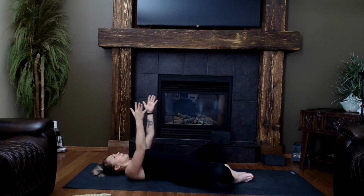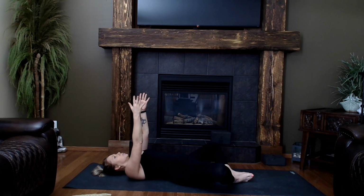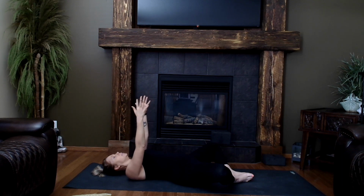Let's start by taking the hands up overhead. So once the soles of the feet find each other and the knees fall wide and away, take your fingers up over shoulder height and reach the fingers so high that the shoulders start to peel away from the spine, and then hug them back in. Squeeze the shoulder blades to the spine. Reach up, fingers lifting, and empty, shoulder blades to spine, tucked nice and tight into the shoulder joint.